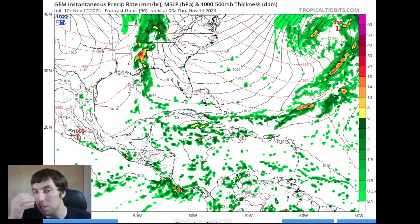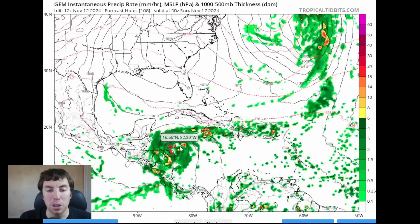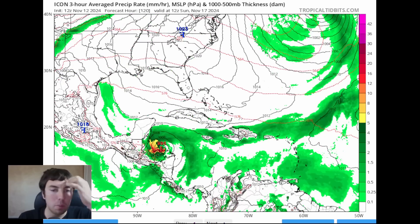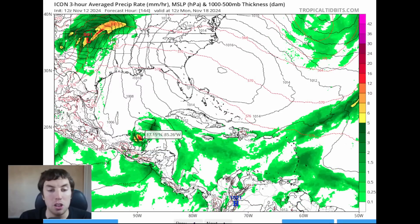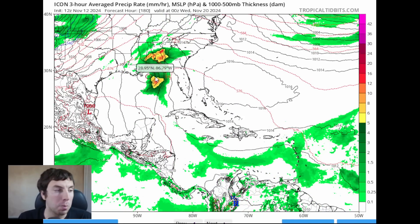We should not worry about this just yet for Florida because we don't know where this is going, but we know it's going to form up pretty quickly in the northwestern Caribbean. Looking at the Canadian GEM model, it shows a similar outcome — the system develops pretty quickly with lots of rainfall and gusty winds, then moves toward the Yucatan, though it's weaker due to some wind shear or drier air. It still shows a weak to mid-grade tropical storm approaching Florida. The ICON, the German model, shows the same: moderate to heavy rainfall, impacting directly into Cozumel, Mexico, and the southern Yucatan Peninsula, where it disintegrates and may try to redevelop into a tropical depression or storm as it moves into the northern Gulf of Mexico. But that's within about seven to eight days, and there's a lot of uncertainty in the forecast.